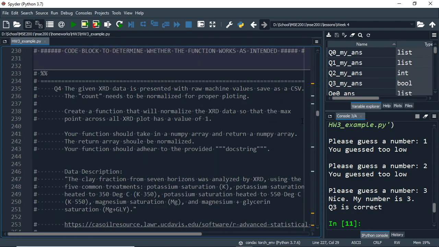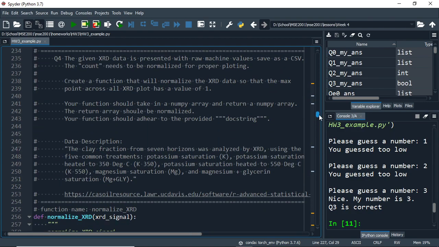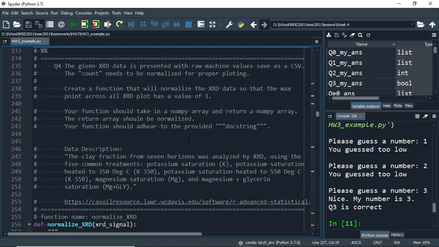So question 4, this one gets quite a bit more complex. Those were all pretty easy. Question 4 is going to have you working with actual XRD data. Now the first thing you're going to go through is you're going to take a single raw XRD file and you're going to try to find the maximum value in that file, and you're going to normalize your XRD pattern such that that maximum value now has a value of 1 and everything else has been scaled accordingly.